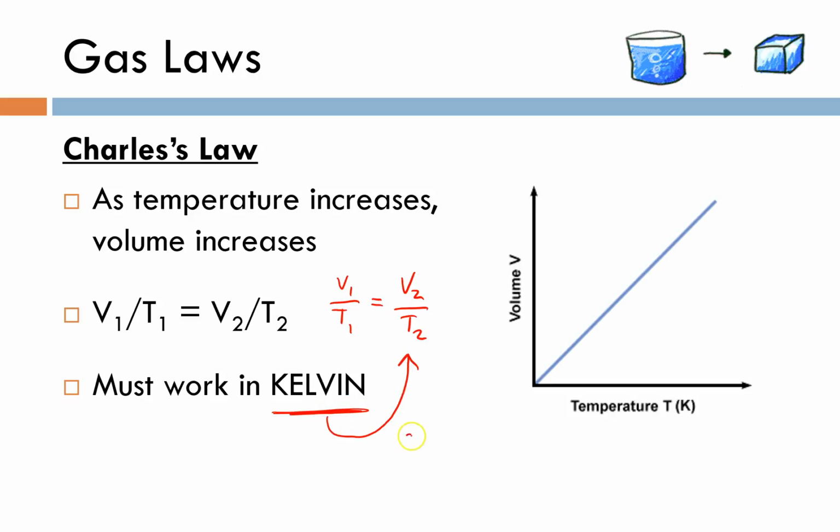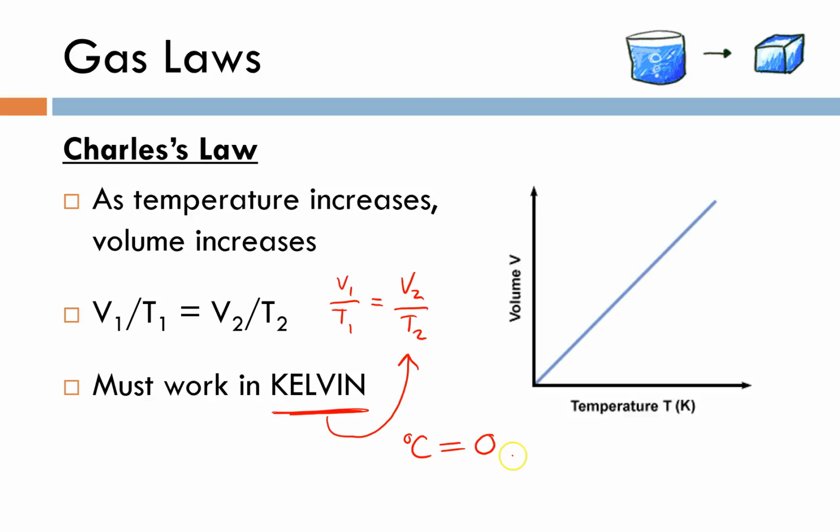If you have something in degrees Celsius, it is possible to have a temperature that's equal to 0. Why is this potentially a bad thing for your gas laws? Well, if you look at the way the formula is set up, you are going to be dividing by temperature. So if you divide by 0 from math class, you know that this is undefined. So that's not going to work.